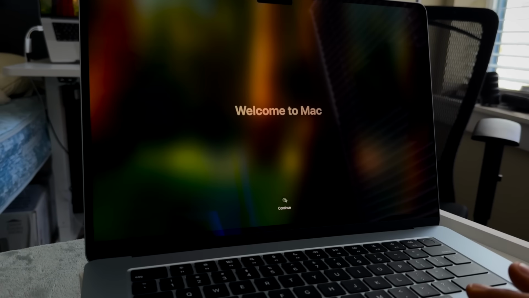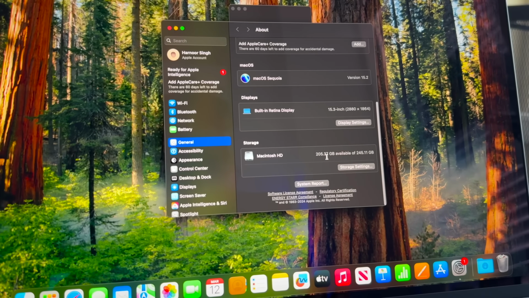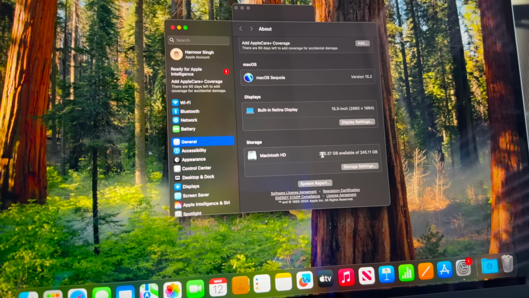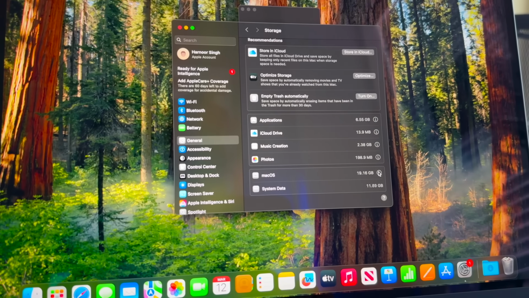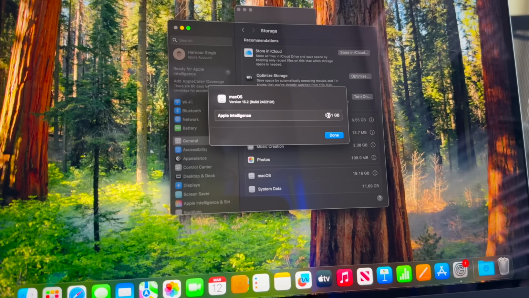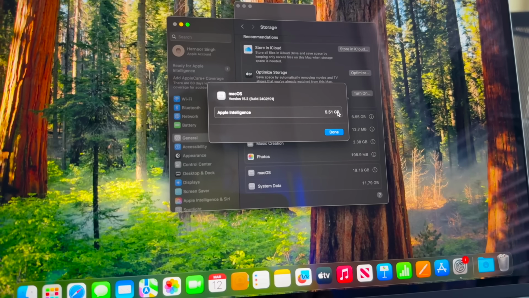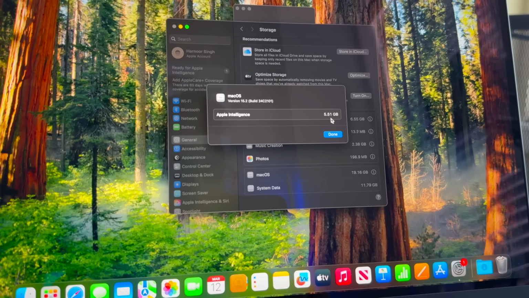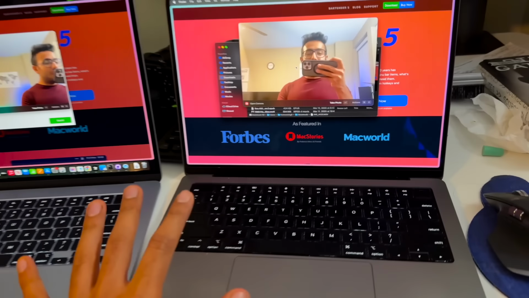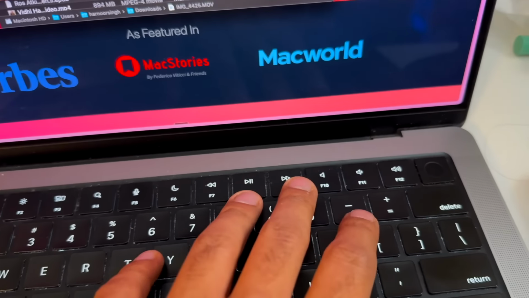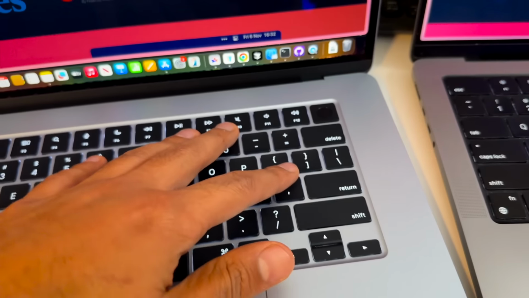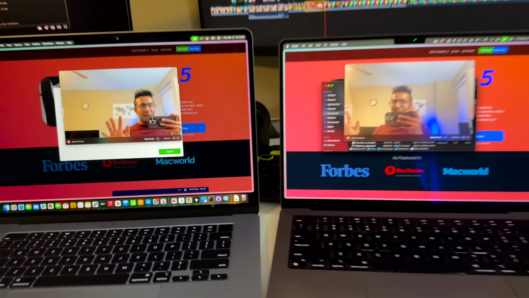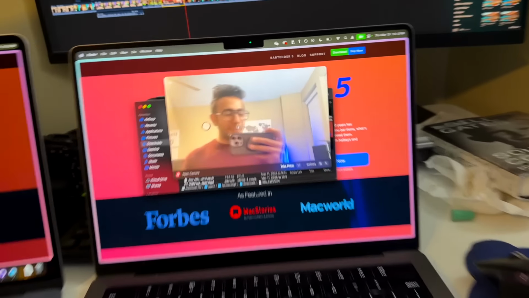Okay, first of all, storage. The moment you turn on your MacBook, you see around 205 GB storage. If you click on storage settings, click on macOS, you will still see 5 GB. So 5 GB you have to give away to Apple Intelligence. And if someone is upgrading to a MacBook after a long time, you will see the mute button much better now. Of course, it obviously looks like a mute button now. And the camera, oh my god, high contrasty, much more detail.